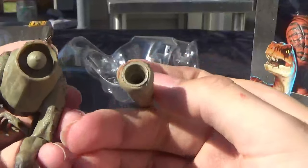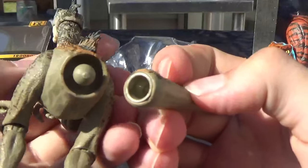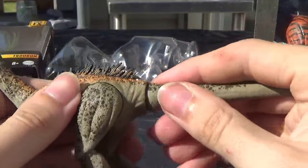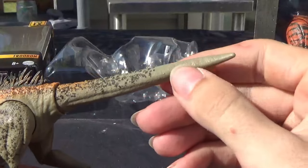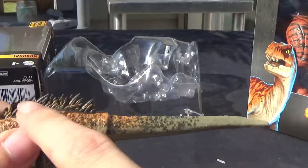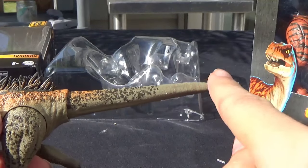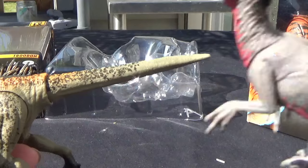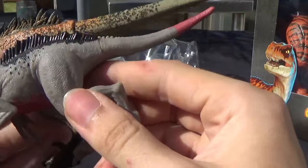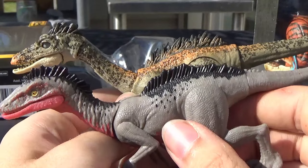Now the tail has a very interesting socket. Actually, it's reversed on this one compared to most. The tail should also have quills sticking up out of it on the tip here. That's something that it's missing for sure. That would have added to its Telltale aesthetic. And I mean, they didn't do that on the mainline figure either, but they did get the quills on the neck and the back pretty much the same.